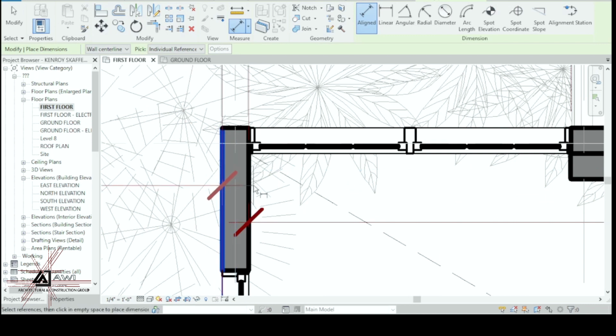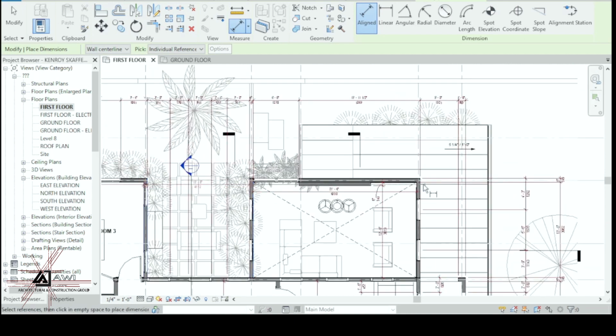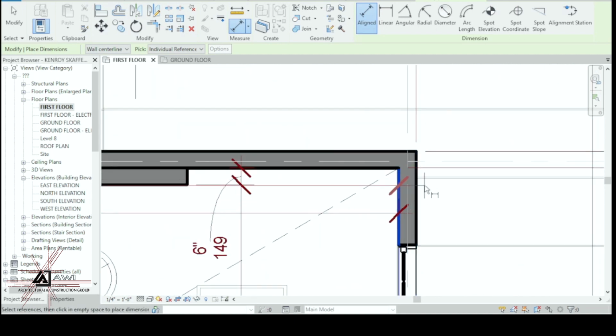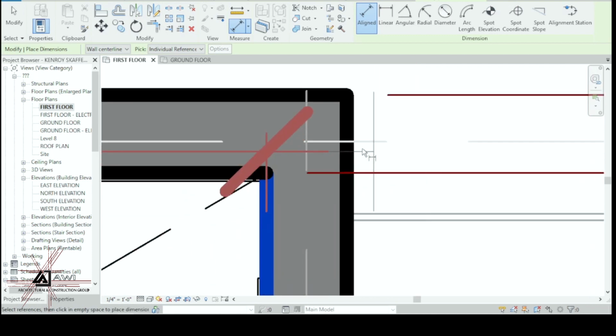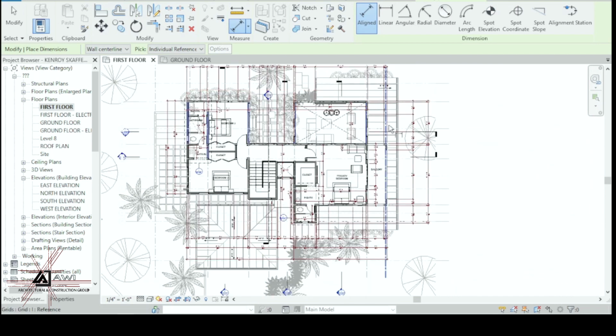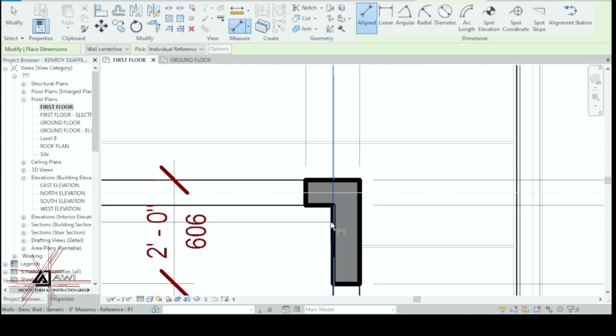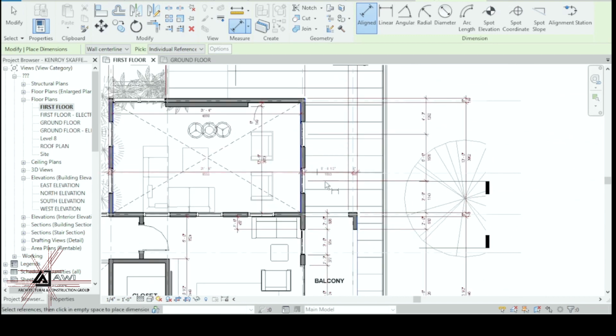And I pick up this 6-inch wall right here. Make sure that that's the wall. Then I come down to here, and this is the wall as well. So I pick up that, and then I carry it and put it on the second line of measurement.